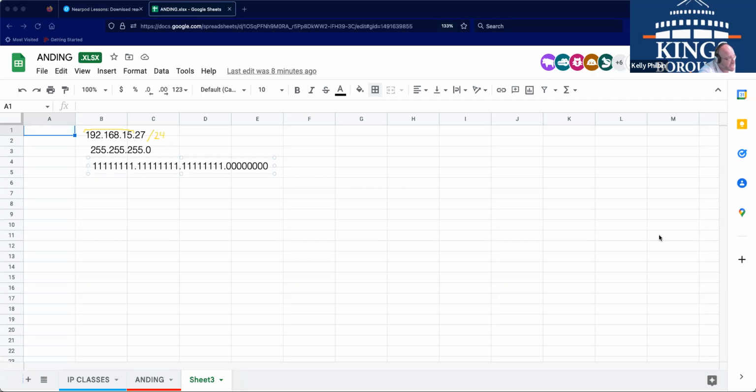So say I wanted to create 2 networks inside. Say I wanted to separate research and development away from everybody else. So you have operations and research and development, right? So what I'm going to do is take an extra bit right here. You have this long string of ones, and I'm going to take one more bit.